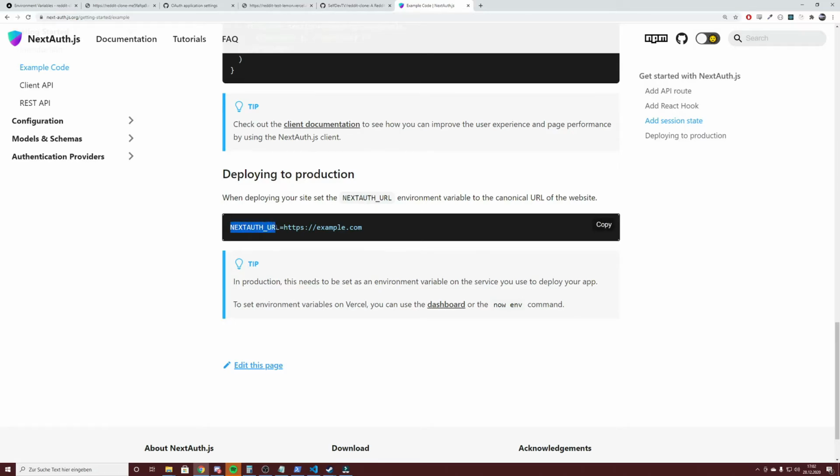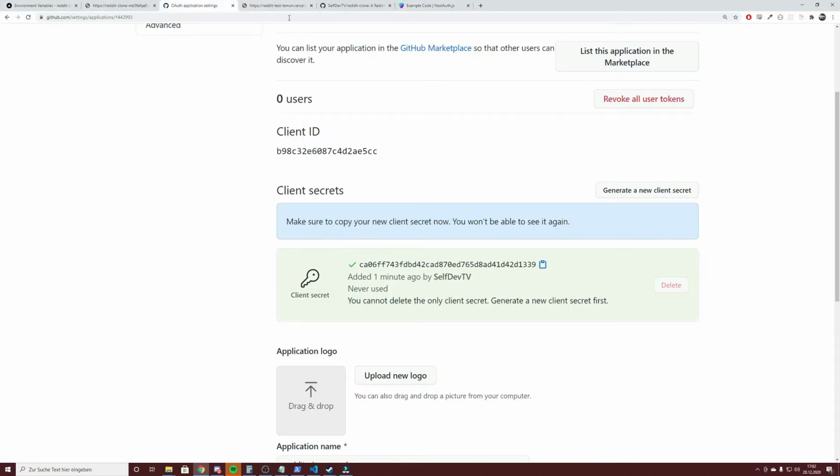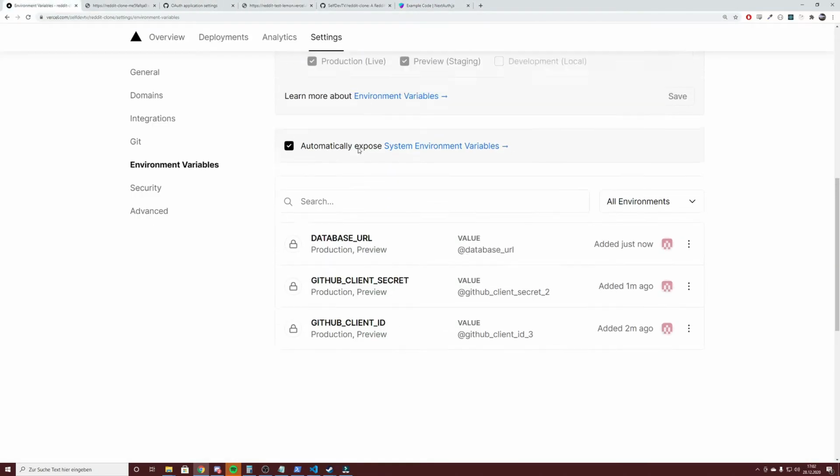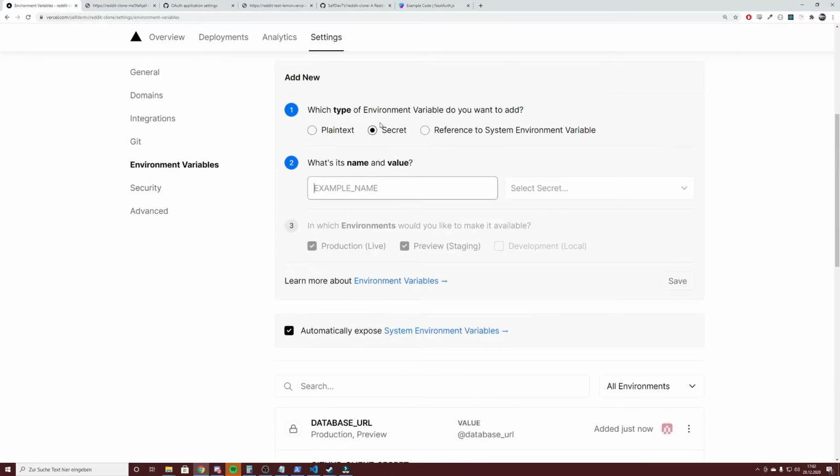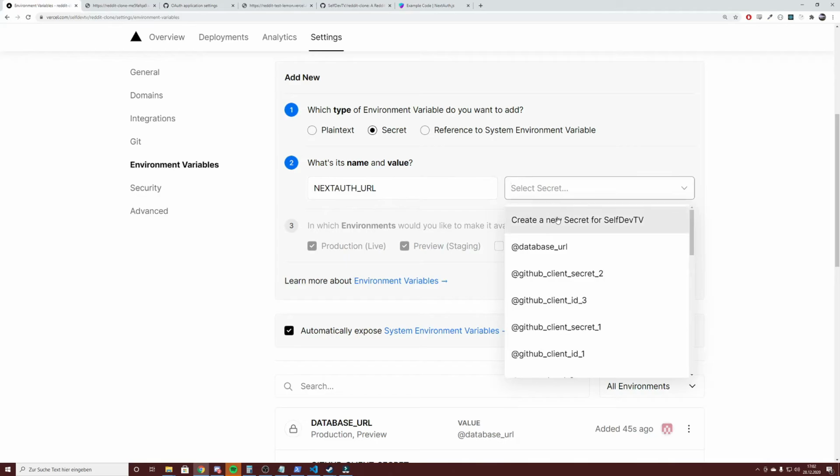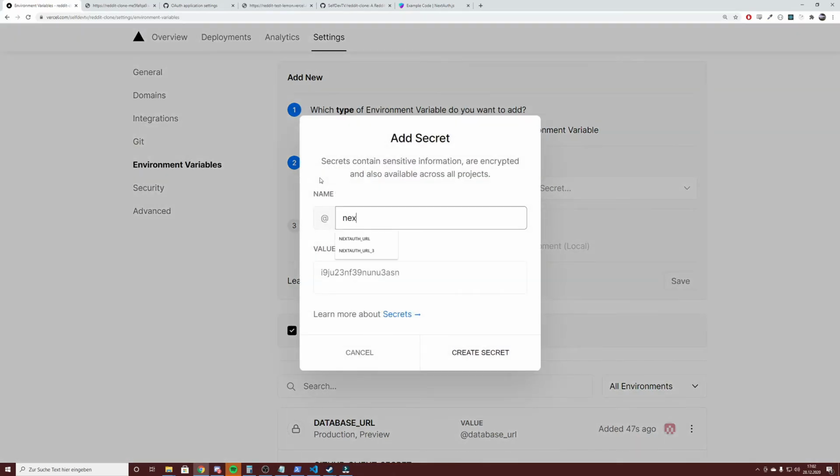This means we copy this URL and create a new value. The name is next-auth URL. I call it 4 because I already have so much. But again, you can just use next-auth URL.